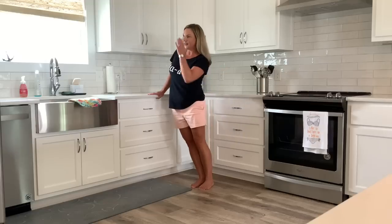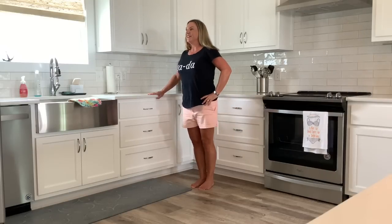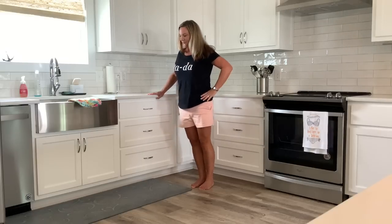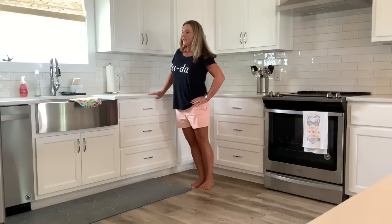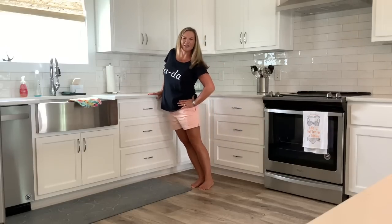Lean, push up. Lean, push up. Leading with the hip. See, I'm sweating in the kitchen doing these exercises. And I'm not even cooking, so my oven's not on. So if you're sweating too, you're in good company. Here we go. So we're going to do 5 more. Ooh, these feel great to me.